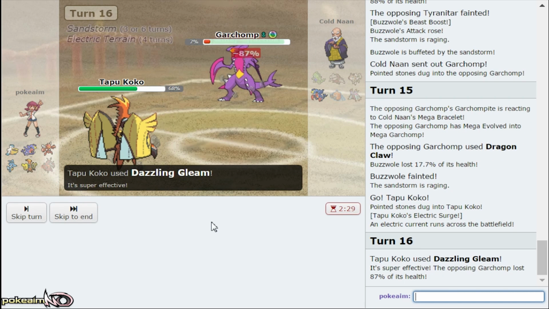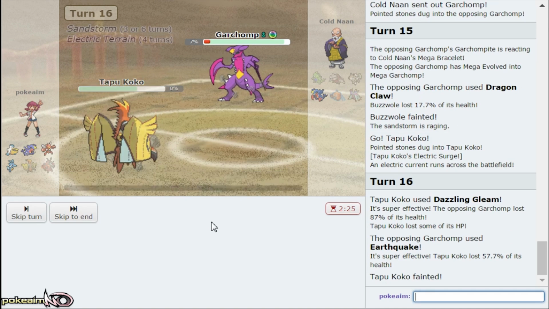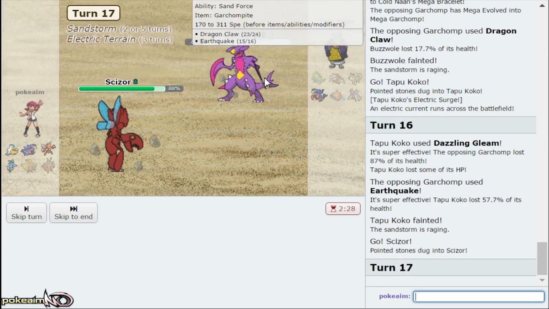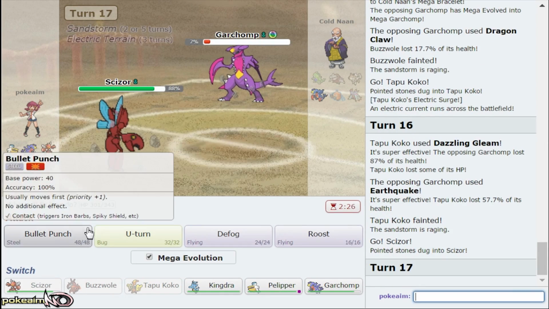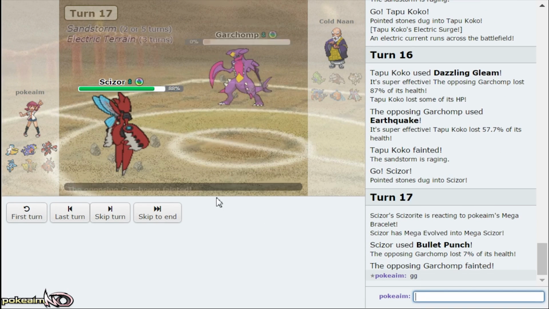I also have Rain in the back, yeah. Like I said, if I don't knock him out, I could just show my Mega Scizor and then knock him out with the Bullet Punch, and that would be game. So Scizor is gonna come out right now. Even if I want to, I could go out to my own Garchomp as well and just Earthquake him. But we'll just Mega Evolve and knock him out with the Bullet Punch, and that will be good game.